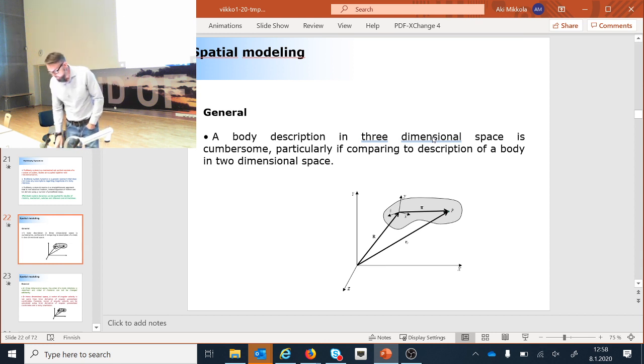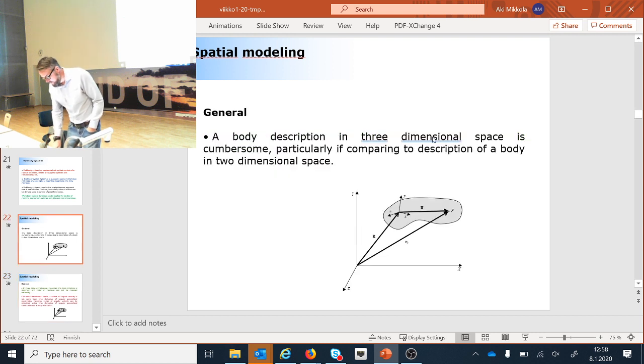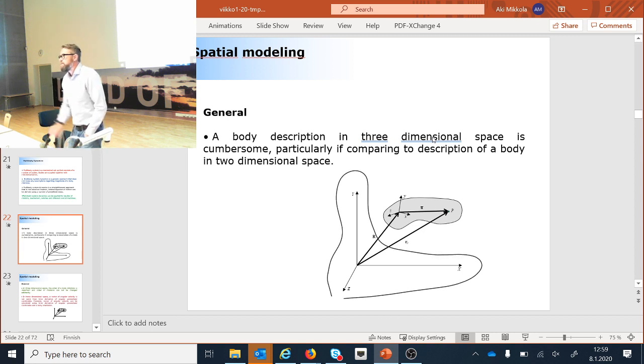Okay, so now, a three-dimensional body is what we're going to get started with. What we really wanted to do here is describe a particle with respect to the global coordinate system. And in the spatial case, the concept is exactly the same as in the two-dimensional case. So we will use this body reference coordinate system, and with the help of the body reference coordinate system, we will use a vector u-bar to scan all the particles within the boundaries of the body. So that's how it goes.